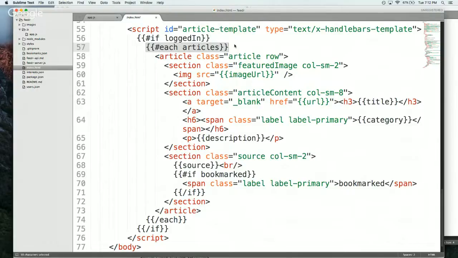The other thing that's going on here is this each. This each is interesting. This is how we can create a loop within our template. And what this is saying is find the value at the key articles.